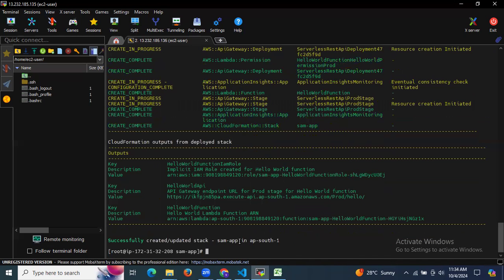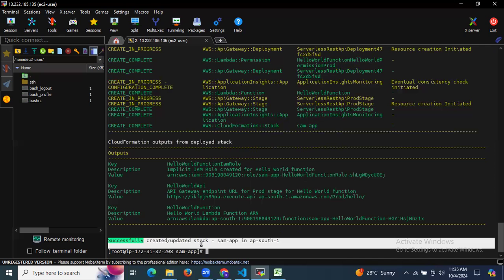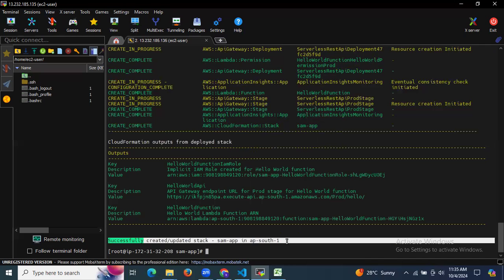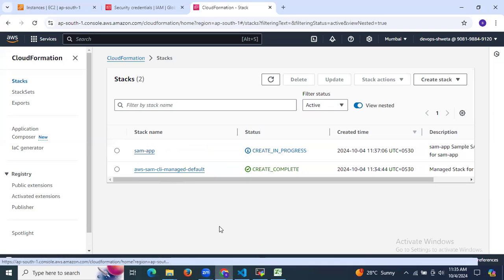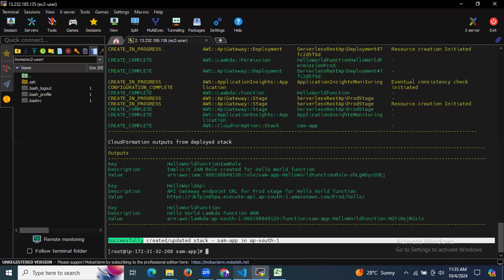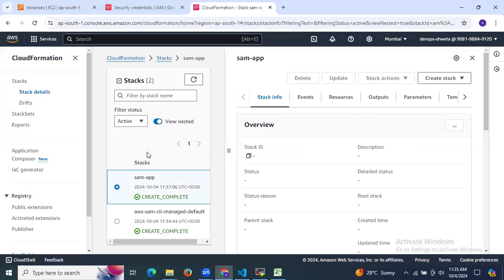Okay. As you can see, the message CloudFormation output from deployed stack, and it successfully created and updated stack SAM app in AP South 1. Let's check. As you can see, SAM app, in this region, and you can see create complete in this stack.